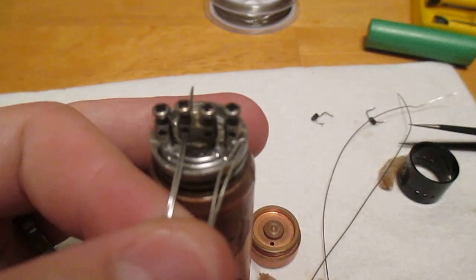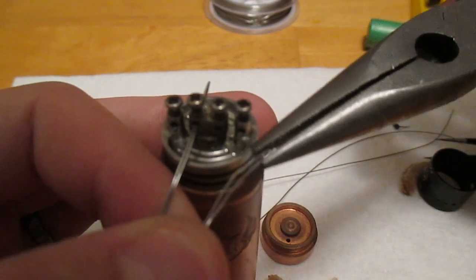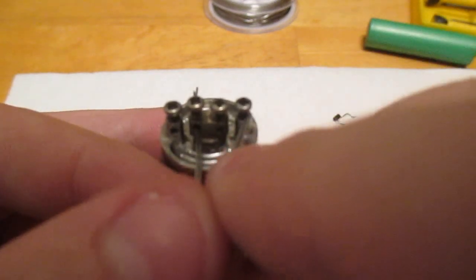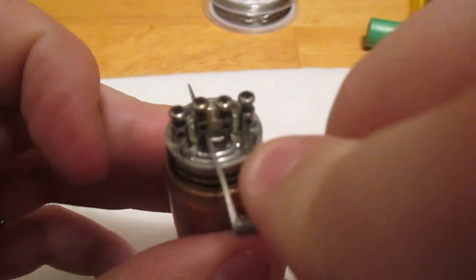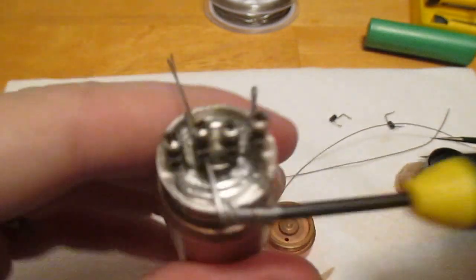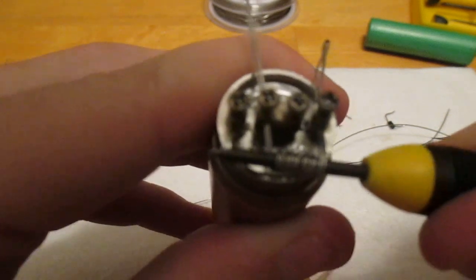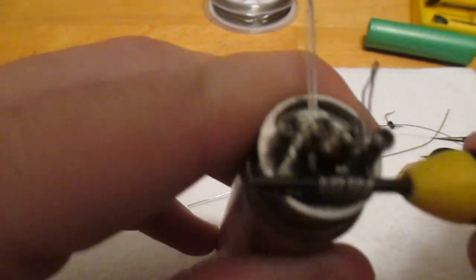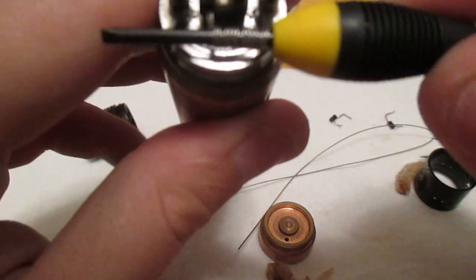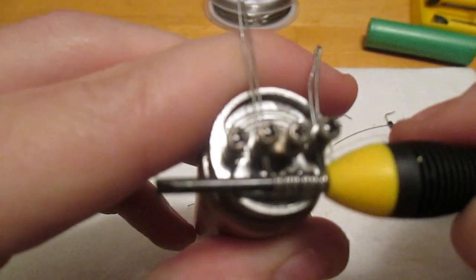Alrighty. Doesn't want to play nice. There we go. Hopefully this will do the trick. There we go. I got both edges in. You want to make sure your screwdriver's all the way in there. I'm going to put it about right yonder. Give it a little bit of a push.